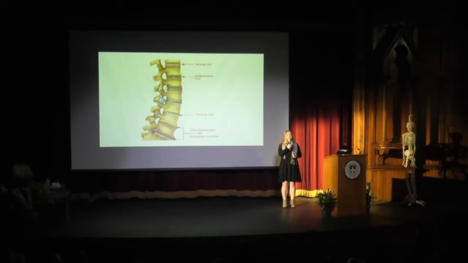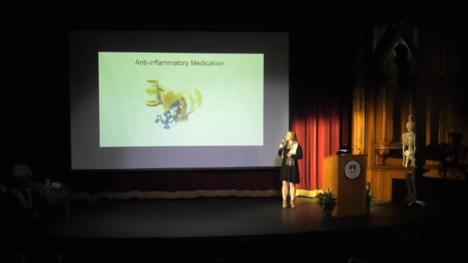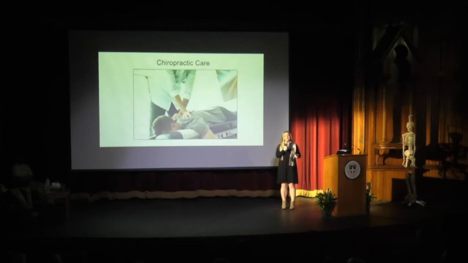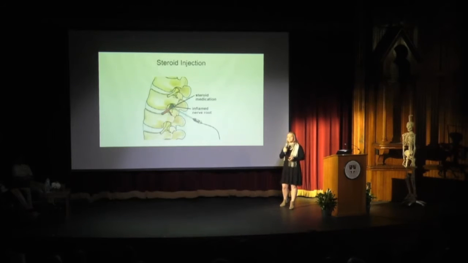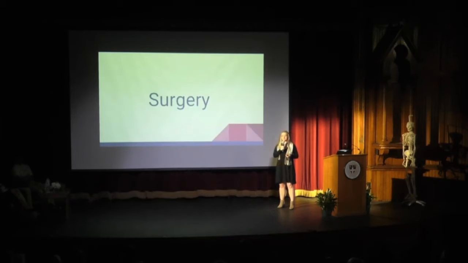Now the treatments start out pretty non-invasive for this condition, usually beginning with anti-inflammatory medications such as ibuprofen and oral steroids, and then leading to chiropractic care and probably physical therapy. But after a little while, if all those don't really work out, we lead into something a little bit more invasive, like steroid injections, where they actually inject steroids into the affected area in the spine. But sometimes all of those don't work. So this leads to surgery.